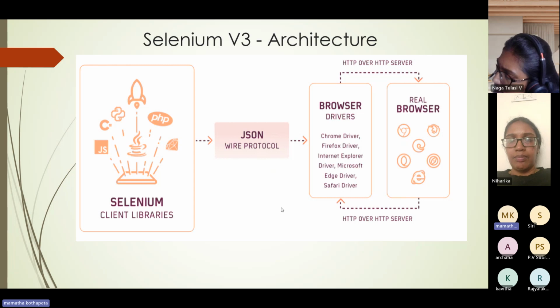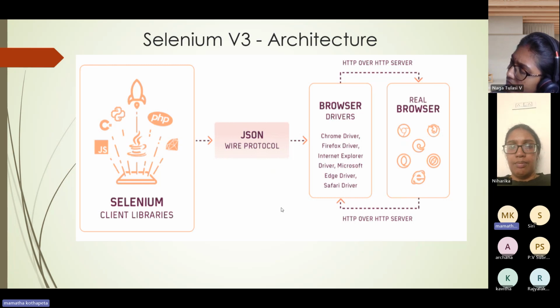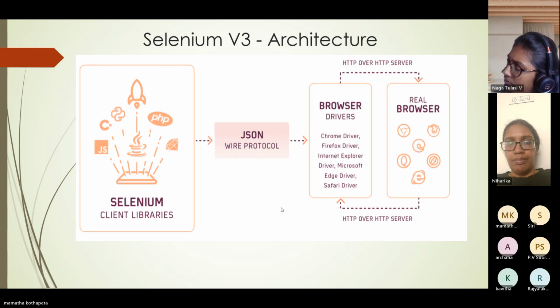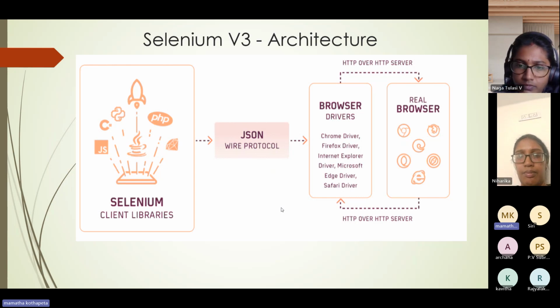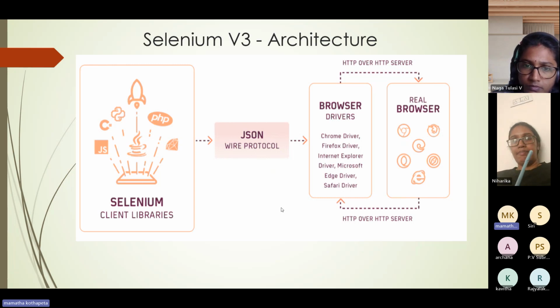Now if you look at the history of Selenium, it started with Selenium IDE. Because Selenium IDE was not supporting data-driven testing and no screenshots were available, there were a lot of drawbacks. Then they came up with Selenium RC, and then Selenium RC and WebDriver together. They came up with Selenium WebDriver version 2 and version 3.